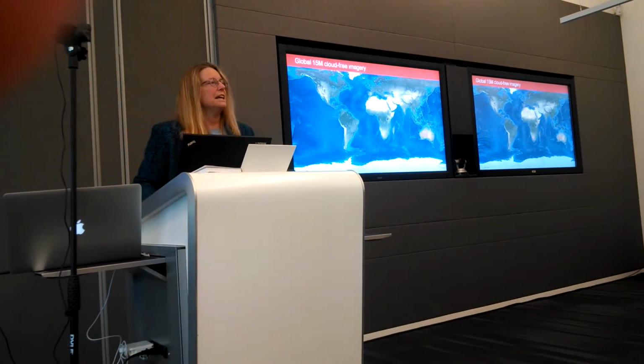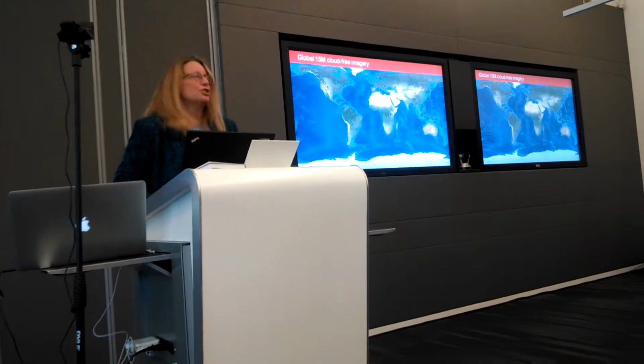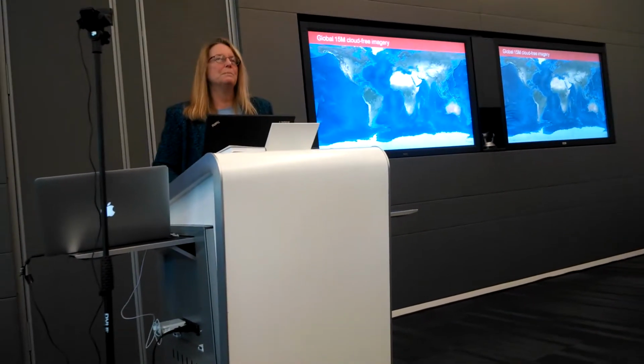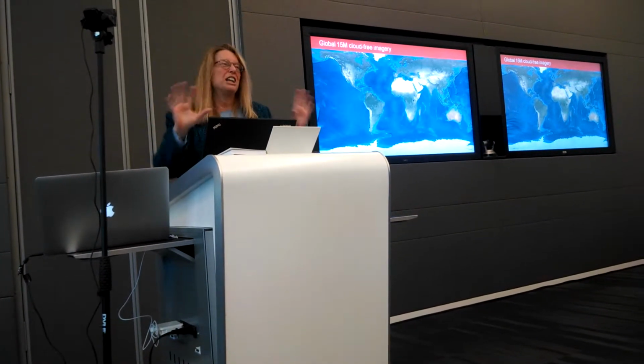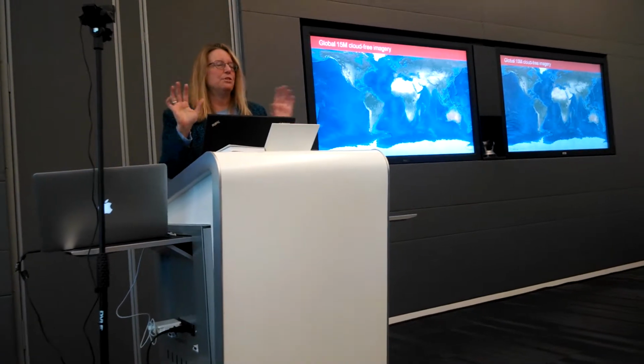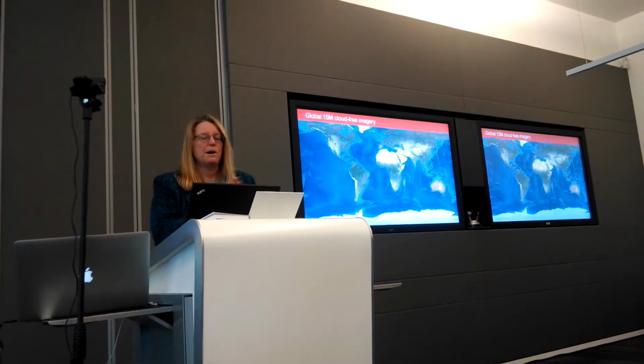So using this technique last year, I would like to actually find a year-old image of Google Earth and Maps. The global view was really crappy. It was not cloud-free, there were a lot of problems with it.